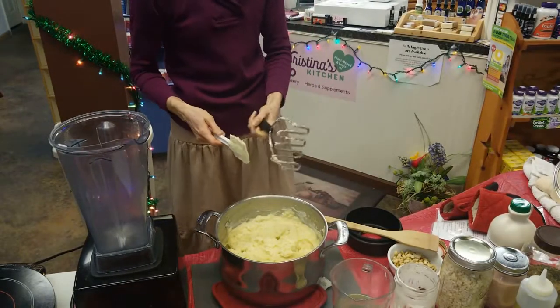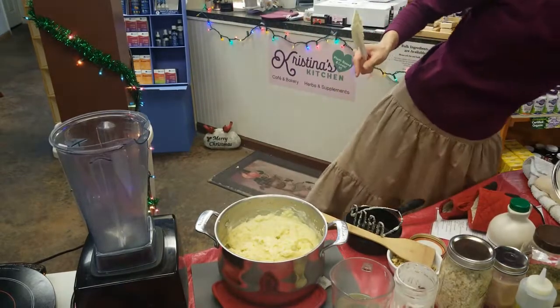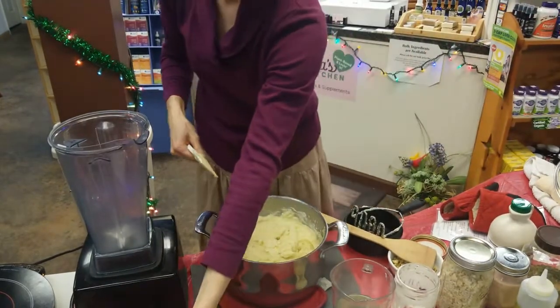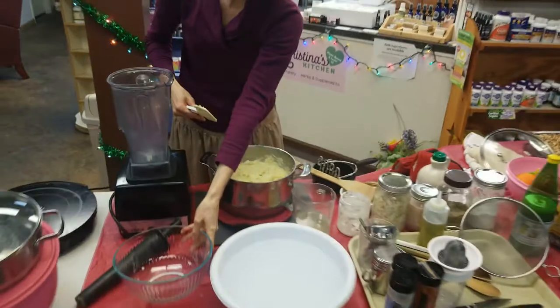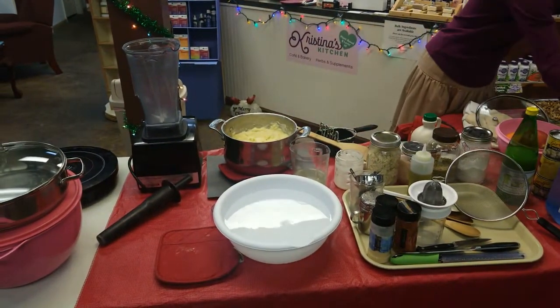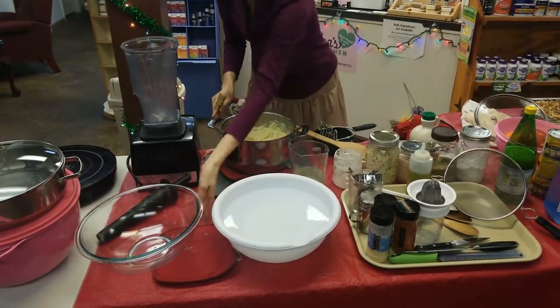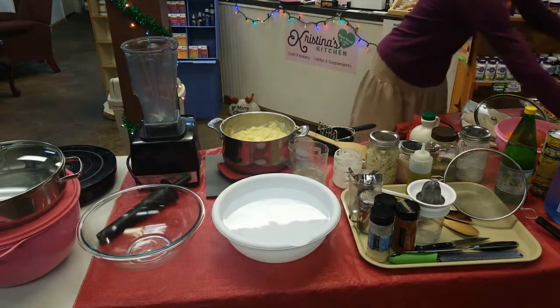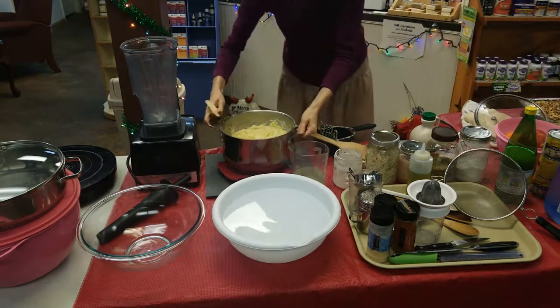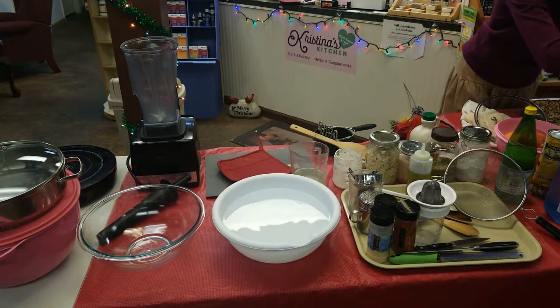All right, mashed potatoes are done. So we're going to put them in a dish, and they are ready to serve. I don't know if they'll all fit in here or not, but hopefully most of them will. Maybe I should put them on this side, since this is our finished product side over here. I want you to see how beautiful these mashed potatoes are. Look how fluffy that is.